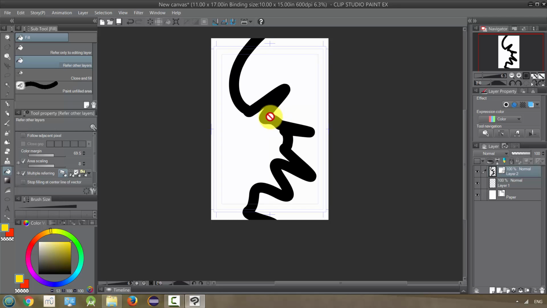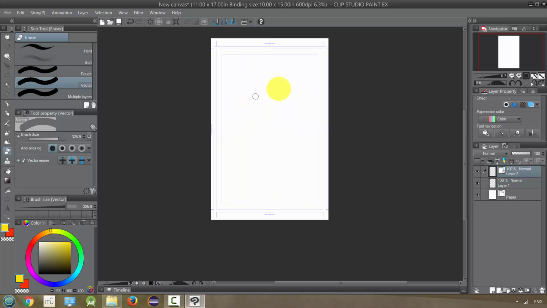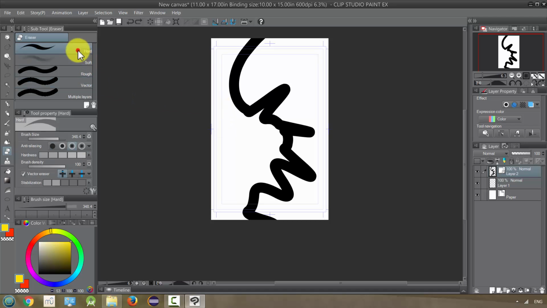When you erase a vector layer, it also behaves a little differently. You have a vector eraser, which if you erase part of it, it can erase the entire thing. So I'm going to undo that. You may want to use one of the other erasers. And even with this, it may erase a little differently.